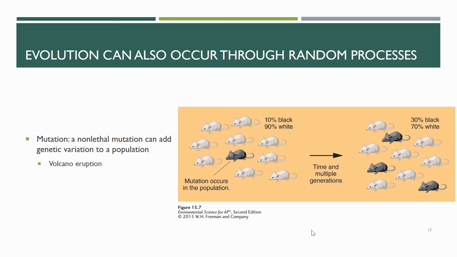And after lots and lots of time, you will see that more mice that can blend in with the black hot lava rock are able to survive and reproduce. And this has happened in several places, particularly in the mid to southwest region of the United States. And the interesting thing about it is that in different mice populations, it is a different mutation that causes the dark color fur. But because it's advantageous in that area, they survive and reproduce. I just think it's seriously incredible that it's a different mutation, even though the outcome and the pressure is the same.